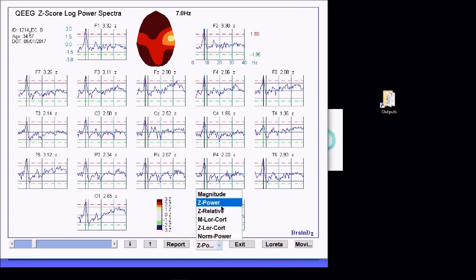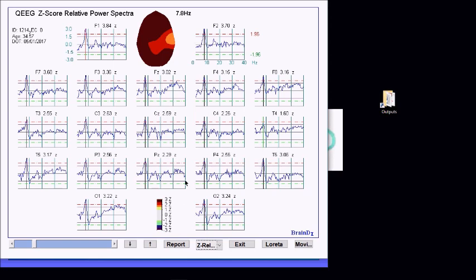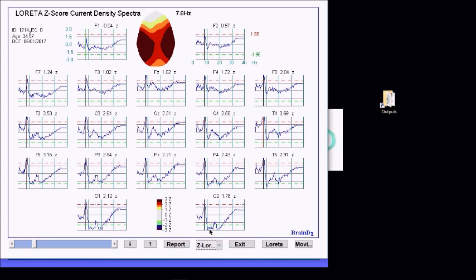But that's just looking at it in Z power. That's the microvolt squared normalized. What if we were to look at it in the Z-score scale in relative? Yes, it still is a valid peak here, actually the peak, again at FP1. And now let's look at it with a different calculation. Instead of being microvoltage, it's the current source density calculation that is necessary for us to produce Loretta. Let's have a look at that.